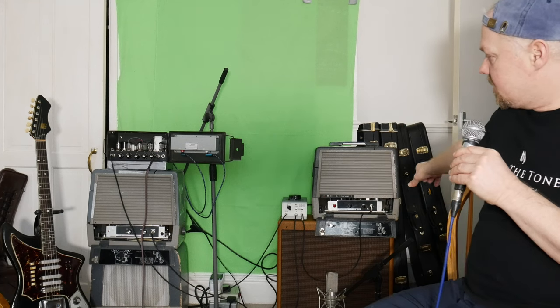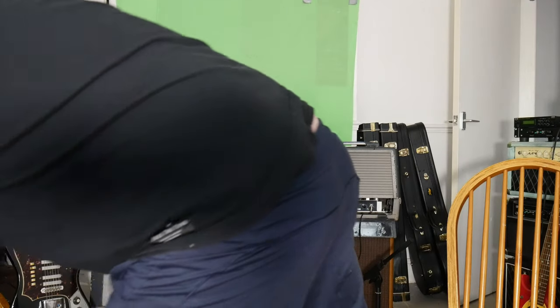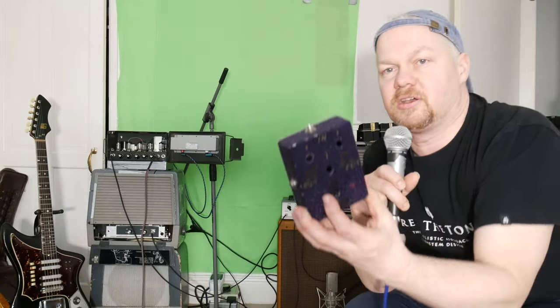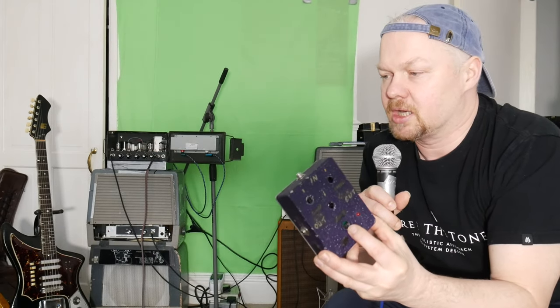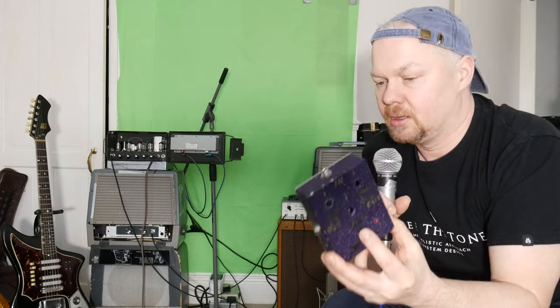The way I can have these amps both on at the same time is that I had to have some kind of splitter. Originally I built my own pedal, if I can find it here. Yeah, here it is. I just built this little bit of circuitry here, which is active. This is the way I split the signal; it's got an op amp in there.